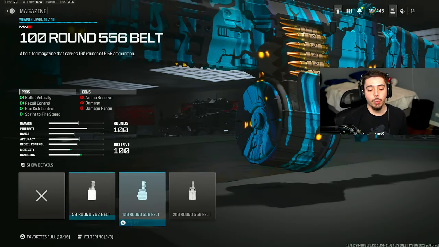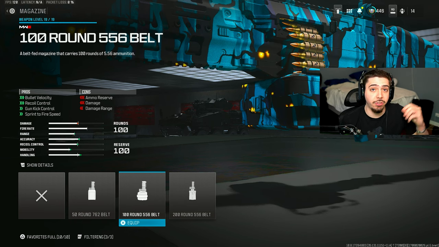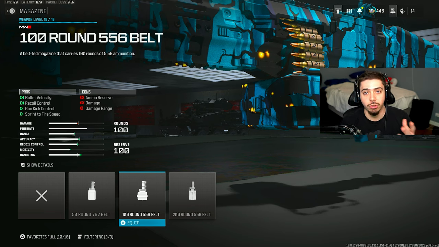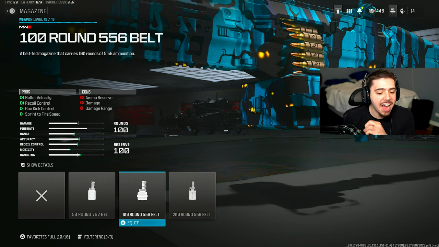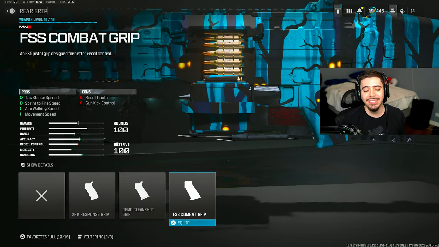For the first attachment, we have the 100 round 556 belt, where you get a huge increase in bullet velocity, which greatly increases the overall fire rate of the weapon. We get some gun kick control so we can actually land our shots. We get sprint to fire so the weapon will be up quicker. And then recoil control, so you can, once again, just land your shots. The thing genuinely does not move. This is a necessity.